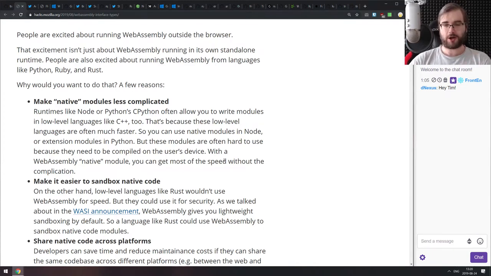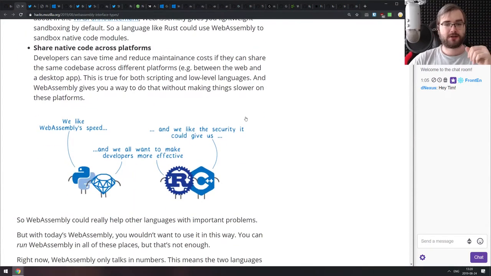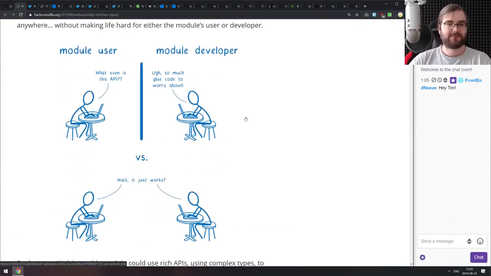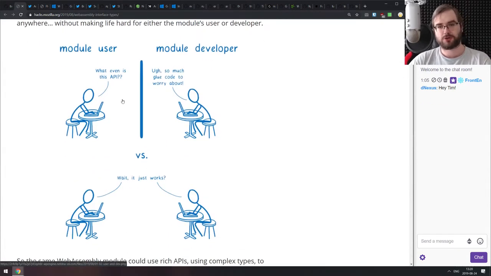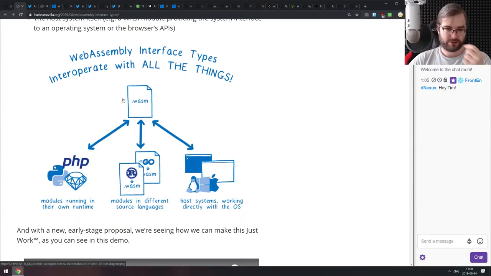Most of the time when you build WebAssembly modules in, I don't know, Rust or Golang or whatever, it comes together with a JavaScript wrapper that essentially does it for you. So you have a nice JavaScript API that takes the string in and converts it under the hood into numbers, gives it to the WebAssembly module, which returns another array of numbers, which it converts back to a string and returns to your JavaScript code, right? It all works fine, but it's not very nice for module developers, and it's not really nice for module users. There are basically problems with it.